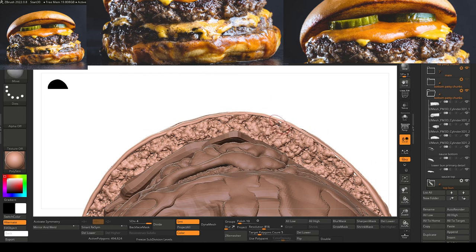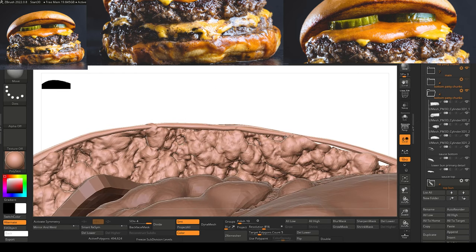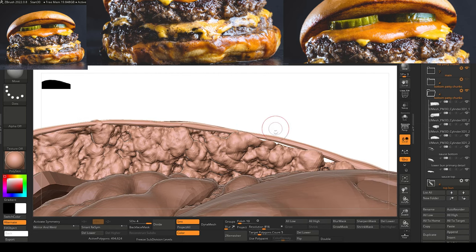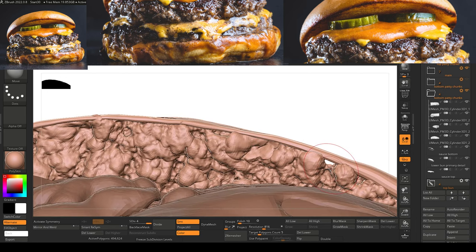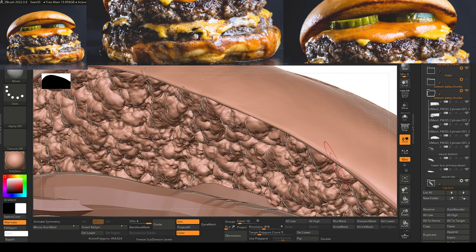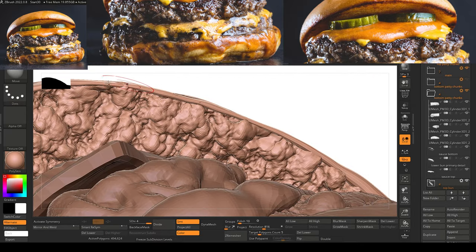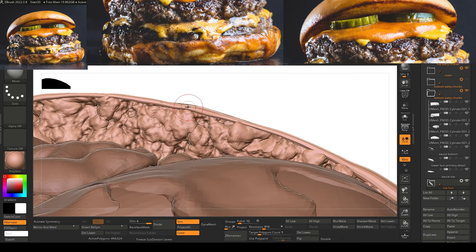Let me grab the move tool and try to close these gaps. It's not looking good. It's more important that I close this negative space, because when it's time to project, it'll start reaching for areas it shouldn't reach for to find the data to define that part. I think I should resolve this. It's fine. I should be able to pull it down. Yeah, it's fine.